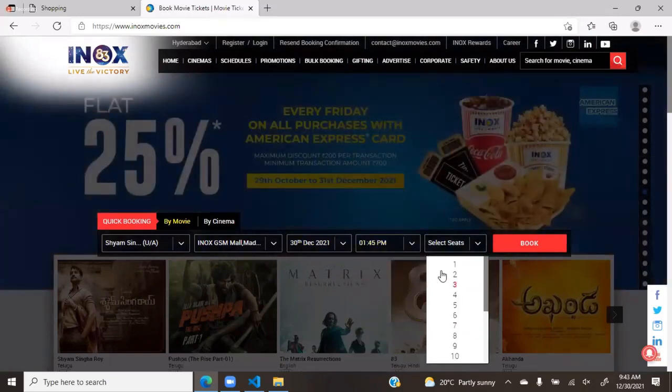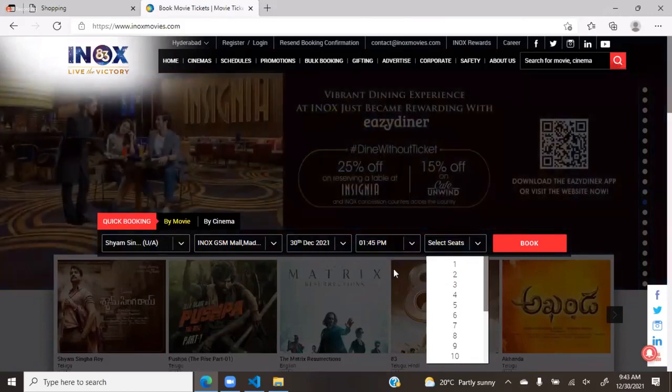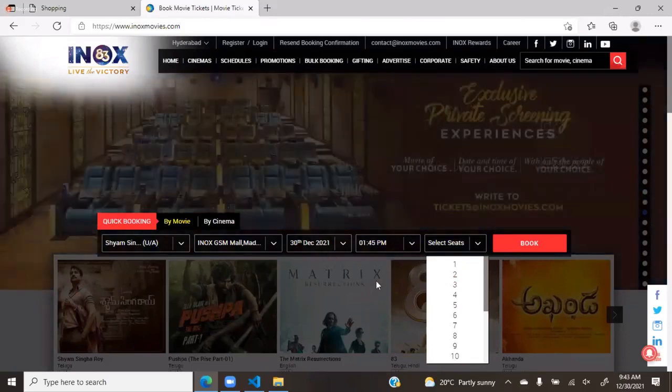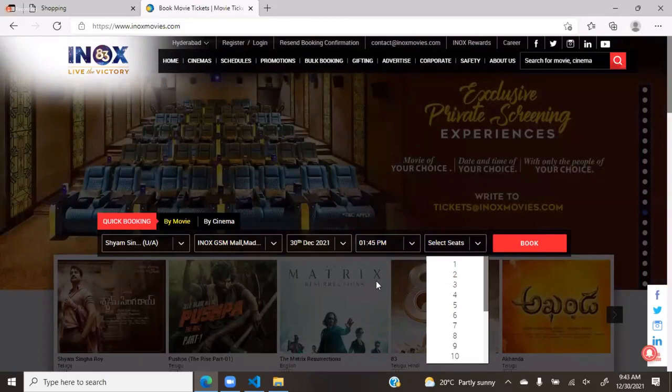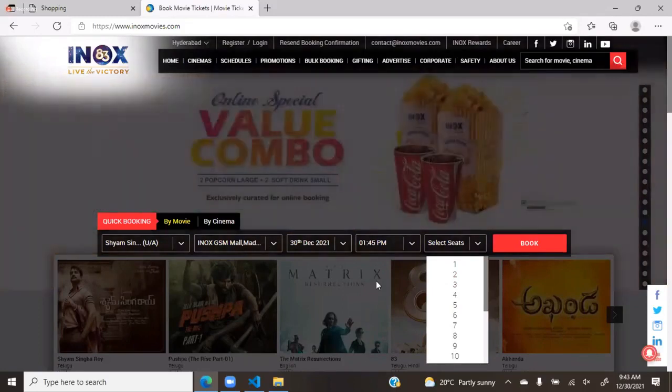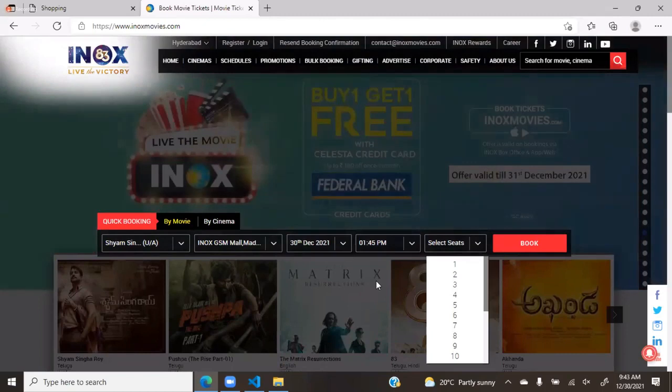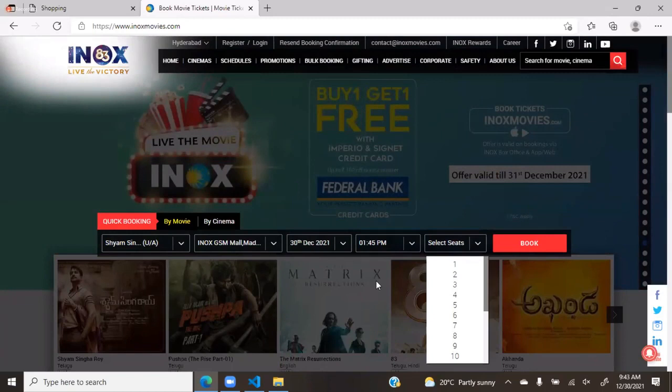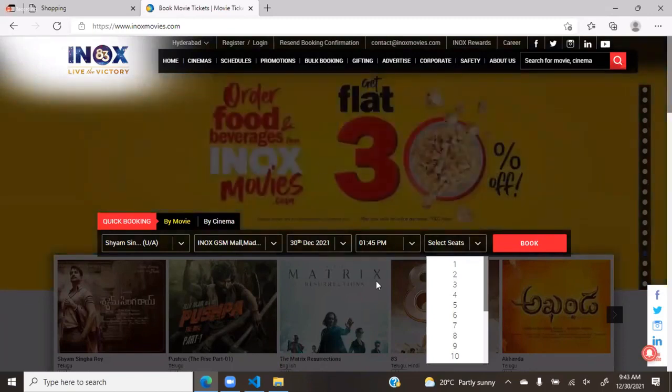Now seats is independent. Here 4-level cascading is there. Timing depends on date, date depends on theater, theater depends on cinema. There are so many levels here. This is cascading, and they simply say design this. Don't think it is easy. That means logically you have to put in a little brain, and you can do it.